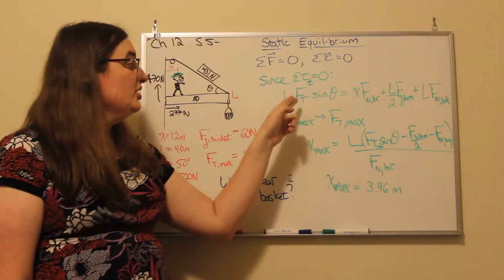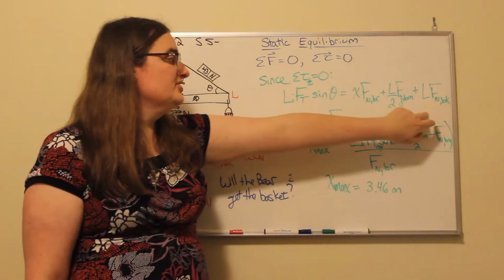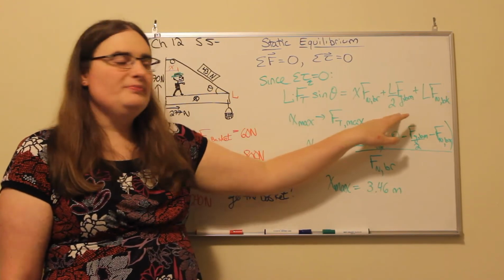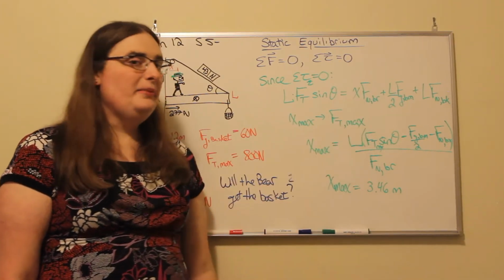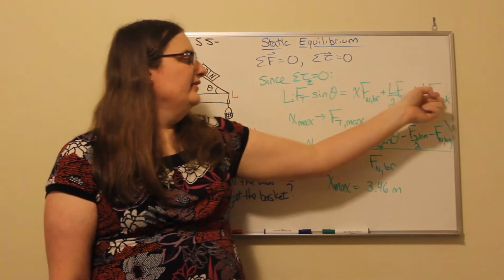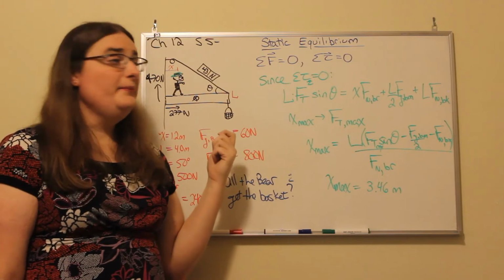newtons. So to solve for my distance x, the first thing I'm going to do is subtract the torque created by the basket and the torque created by the weight of the beam from both sides. So my distance x max times the weight of the bear would be the length of the beam. Hey, it shows up in all three terms. So I can distribute out the length of the beam.